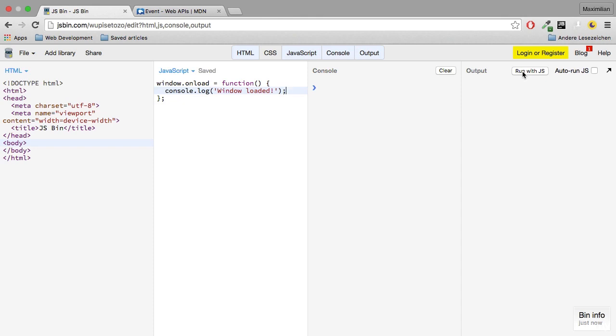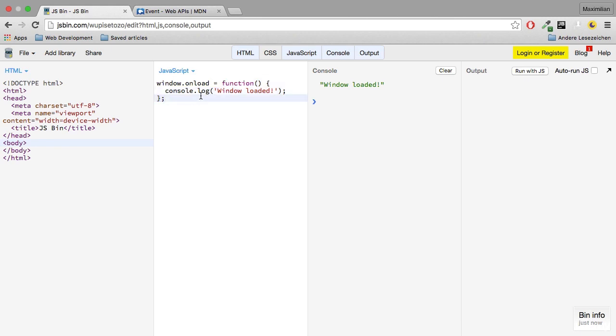If I now run this code, what do you think will happen? I get "window loaded" because it's initially being executed, which means this onLoad handler is recognized and registered, and then when the window actually loads, this code is run. So this is an event handler which is always executed whenever the window loads, which is an important event because at this point we know the window was loaded, the code is available, and we can safely work with it. Therefore, you might sometimes need this onLoad listener to do certain initialization tasks, as you can be sure that the window was successfully loaded at this point of time.